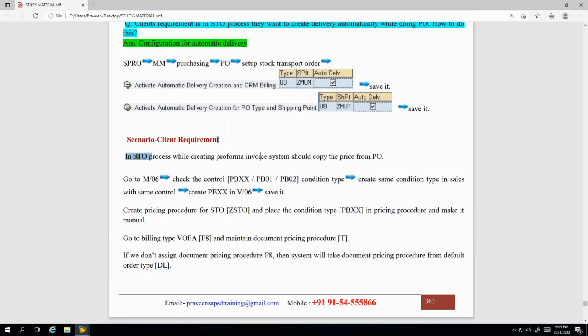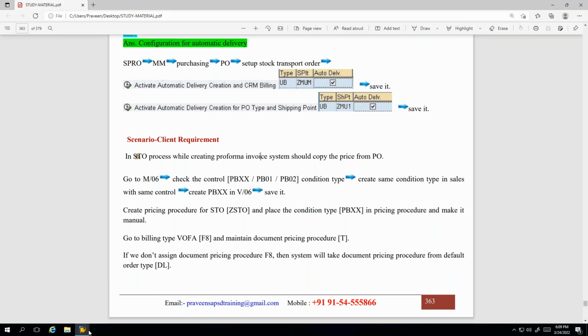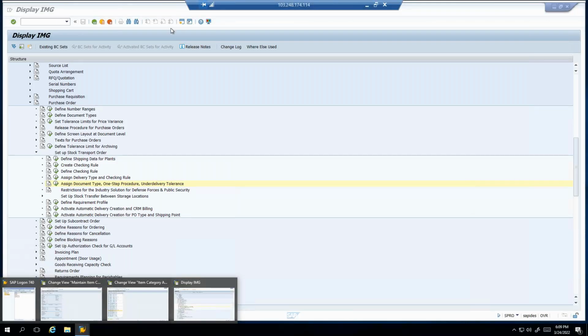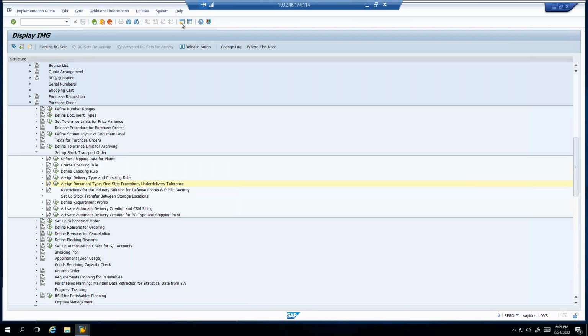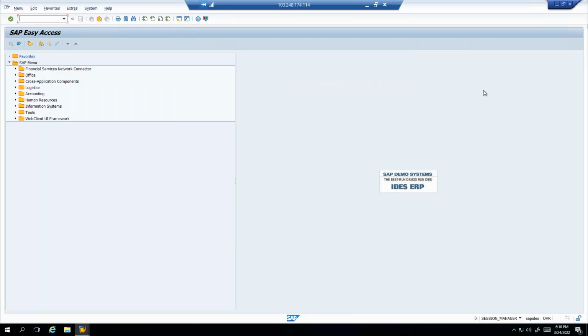So this is where the SD comes into the picture for pricing. So how do we set up the configuration? What is V/06? Anyone? Condition type, right? Pricing condition type. So pricing is not only for SD, we already discussed it. Pricing is also for MM.